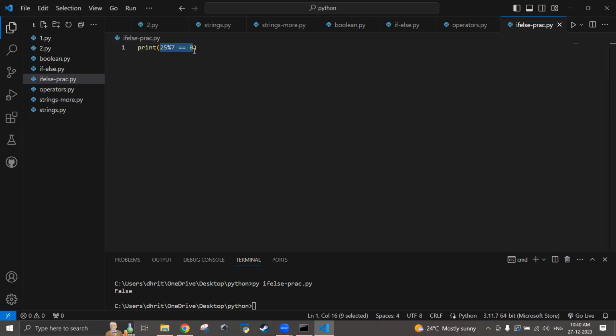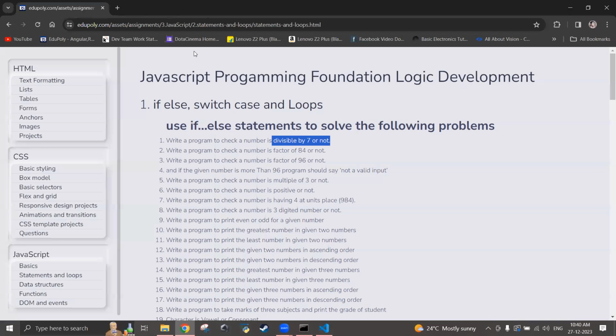This is known as a condition that will be used. So this is not a condition, this is an expression. This is a Boolean expression, which I will be using as a condition in the if else thing. So now the question is, why do I need an if else? Because here in the question, it is asked to write a program to check a number is divisible by 7 or not. So what do I have to do? If it is divisible by 7, I will say yes, it is divisible. Or else, if it is not divisible by 7, I have to say no, it is not divisible by 7. So there are two things, two situations, two conditions, two possibilities. So whenever we have different kinds of possibilities, we have to go with if else.